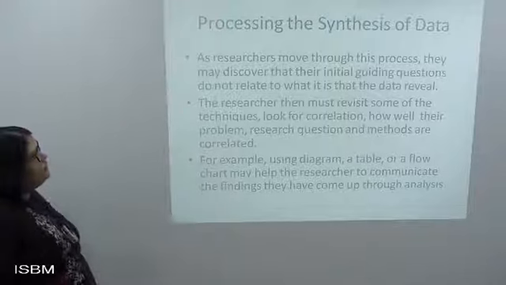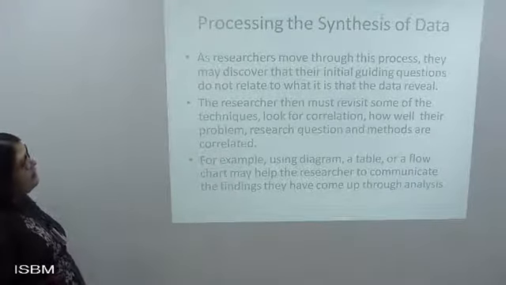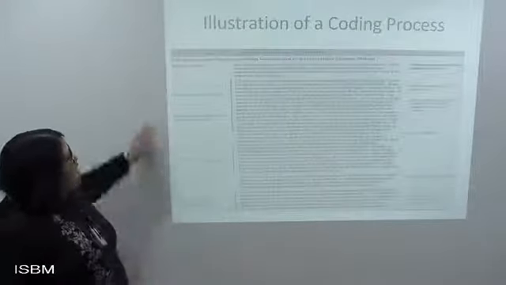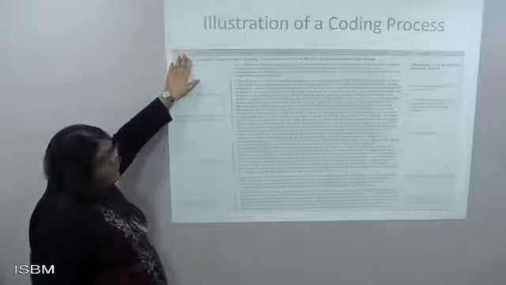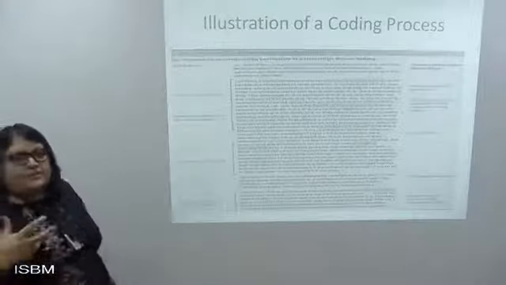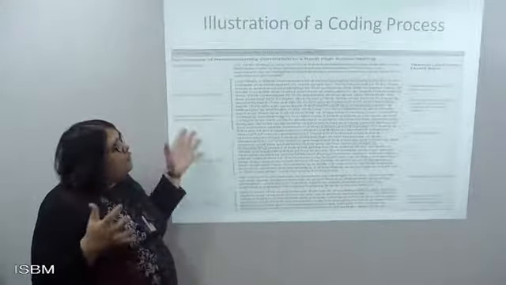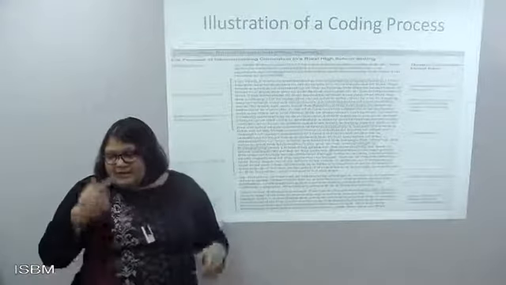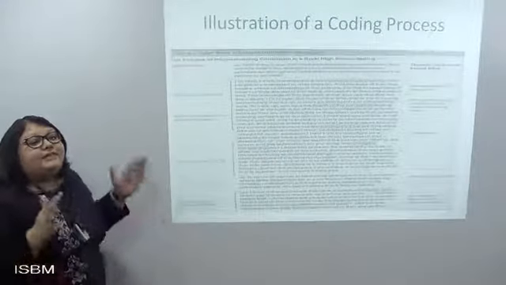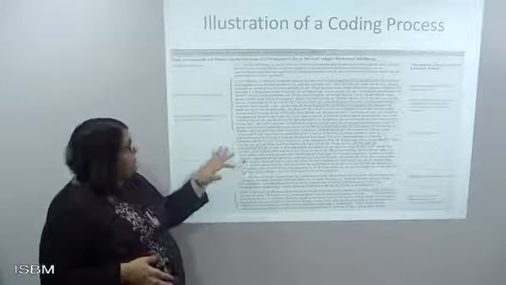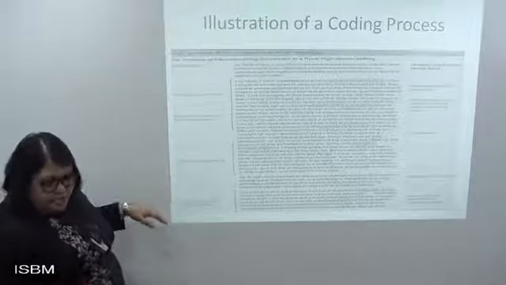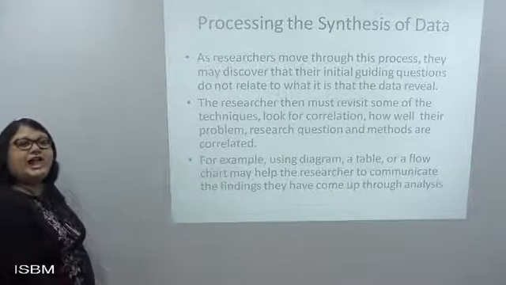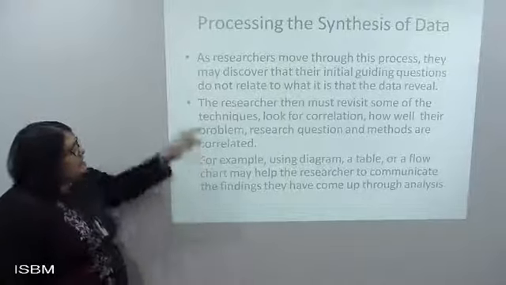Now, as researchers move through this process, they may discover that their initial guiding questions do not reveal what the data reveals. My initial guiding question here is about reconstructing my curriculum. But in the process of field study, I have found out only about the community. I have found out about leadership and the need of skills. Then I do a comparative study to see the difference between all of them. And so what is happening is, in this process, firstly, I am not getting into my initial guiding question of what I need to actually get a good curriculum.